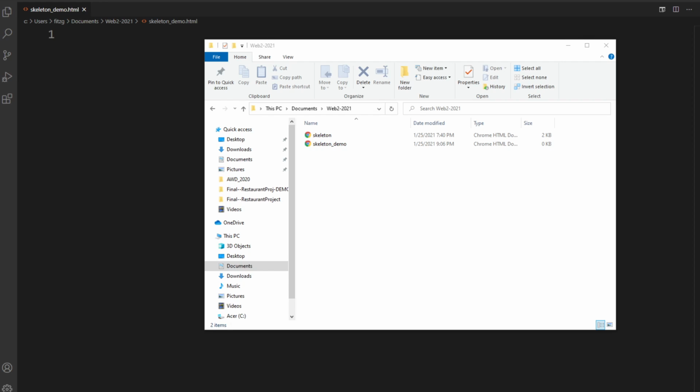So to start with here, we have the thing that we should have already done at this point in time, which is create our Web Design 2 or Advanced Web Design folder for this semester. And I created this here, Web 2-2021. You can do semester 2. We should have had a naming convention in place for this. Now, the point of this is that all of your files need to go inside of this folder.